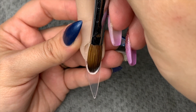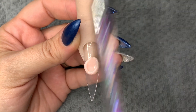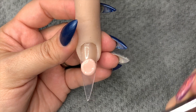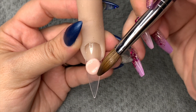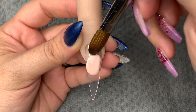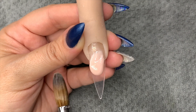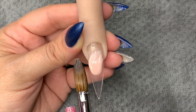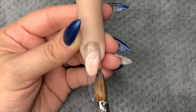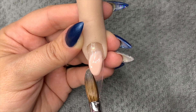We are doing a French nail with a twist today. I'm going in with Sugar Almond from Glitter Bells. I've kept everything in real time apart from some of the e-filing. I've tried to keep as much in as I can — people want to see the filing, but I find it a little bit difficult on the flexi finger because the nails aren't secure and I've got a camera right in front of me.